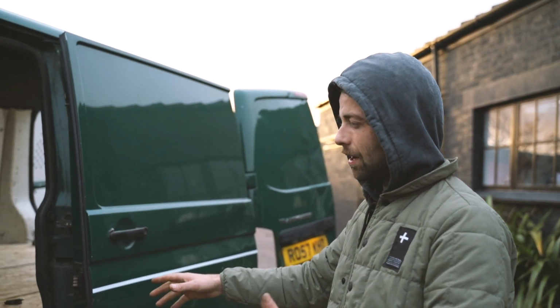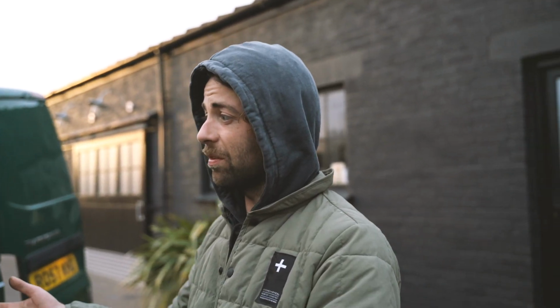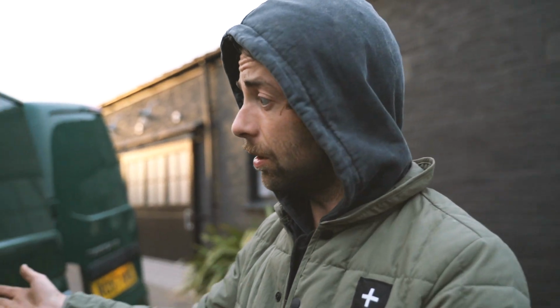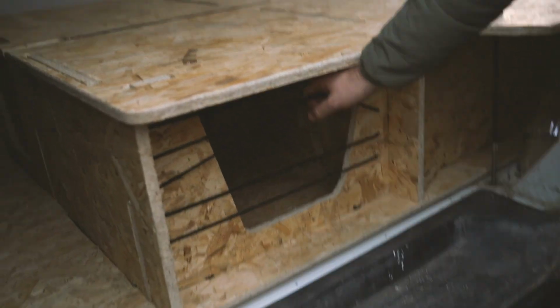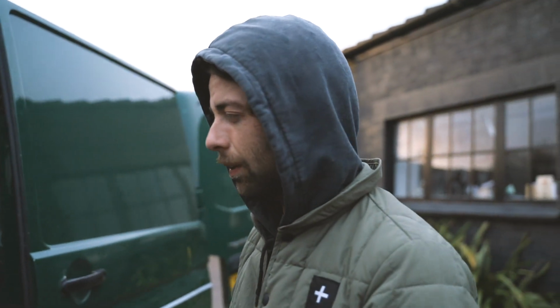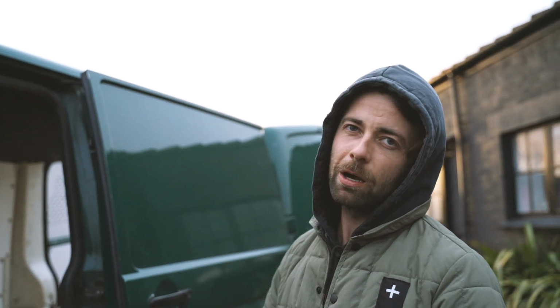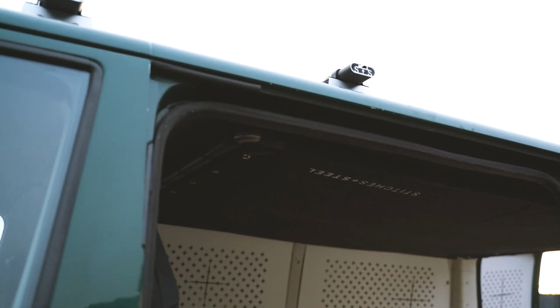The idea is it's kind of putting the build in the buyer's hands. You want to use it for slinging motorbikes in the back of it, and all we've done is stick a hinge in the middle and it folds. This could be cut out and it could be a drawer. You choose, it's probably going to be a backpack or your motorbike helmet. You know what I mean? It gives you complete creativity to modify our plans and make it work for you. Yeah, man, definitely.